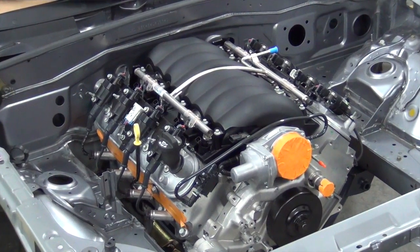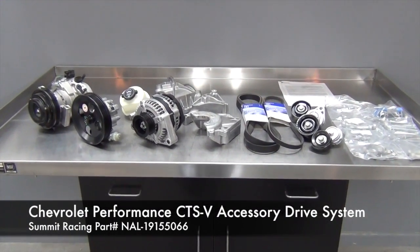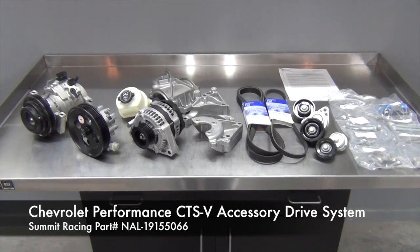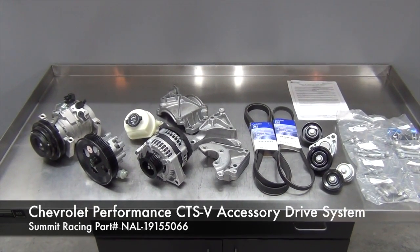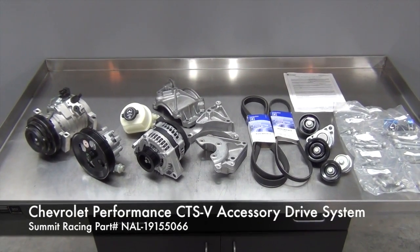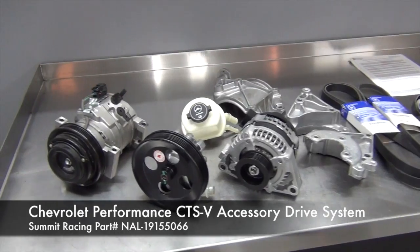Well, Chevrolet Performance has got your back. This is the CTSV accessory drive system with air conditioning. Yes, these are the exact pieces used on the assembly line for the world-beating Cadillac CTSV. The kit includes everything needed to install a complete and compact drive kit for your LS engine.